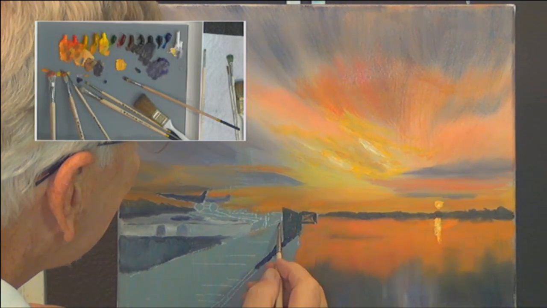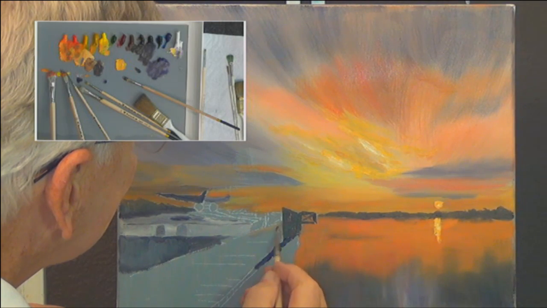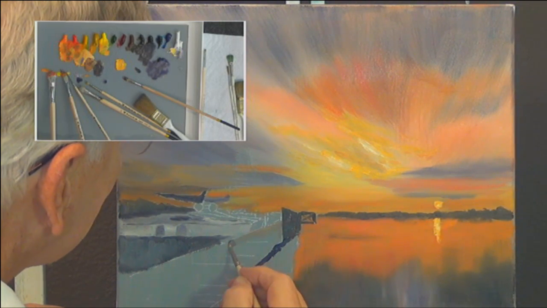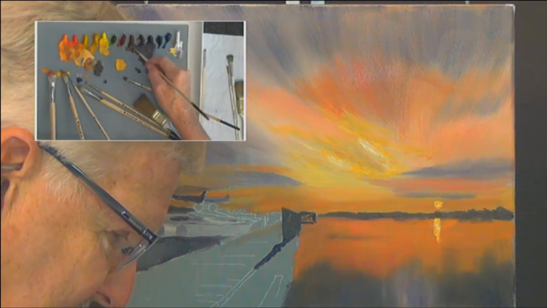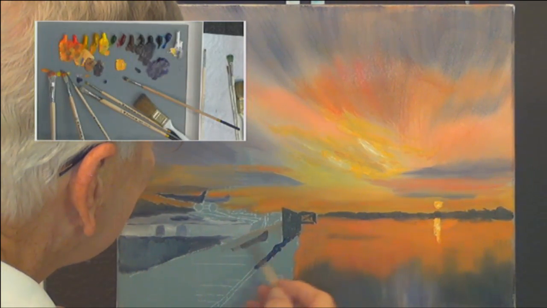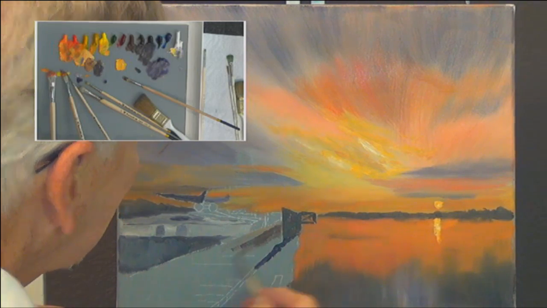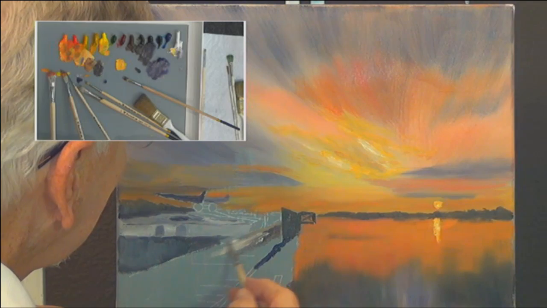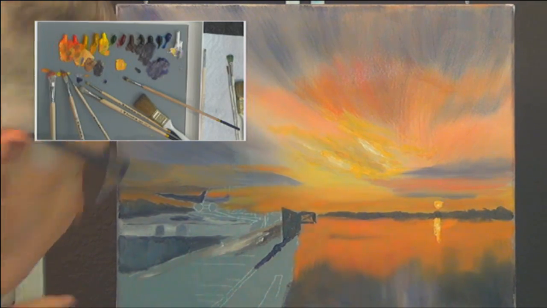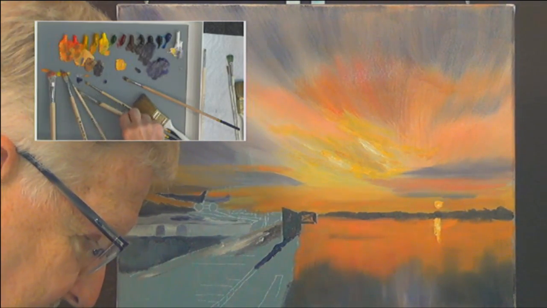Okay, we've got a dock here that is brown and it's getting some reflection of the sun as well. Try this brown color here and see if we can lighten it up with some... get a bigger brush. That brush is way too small.